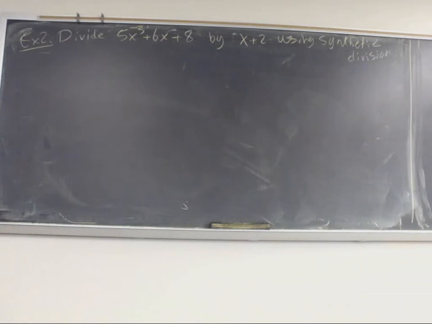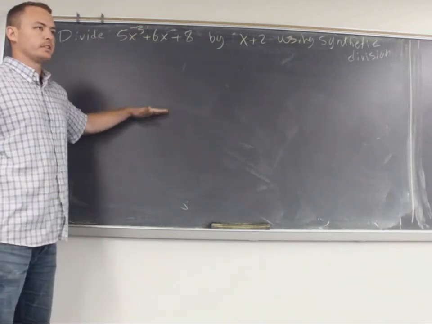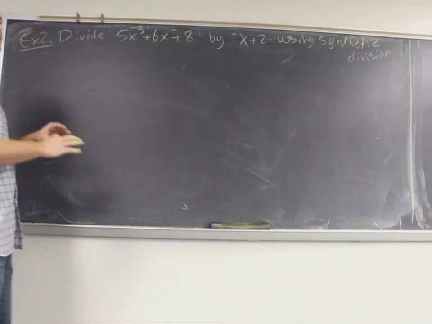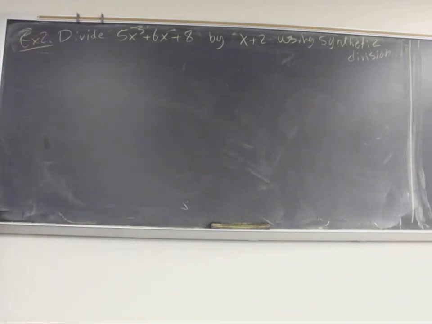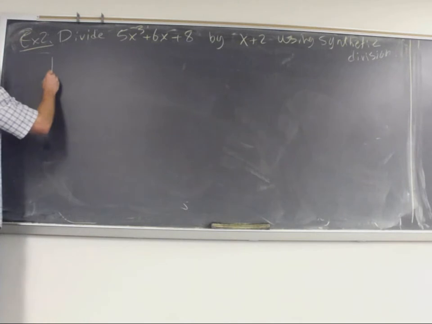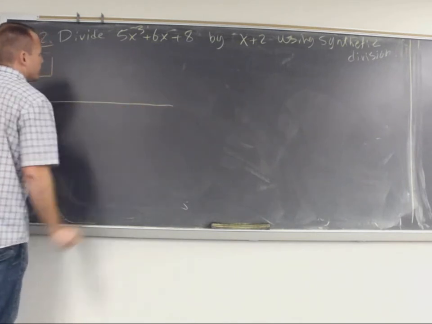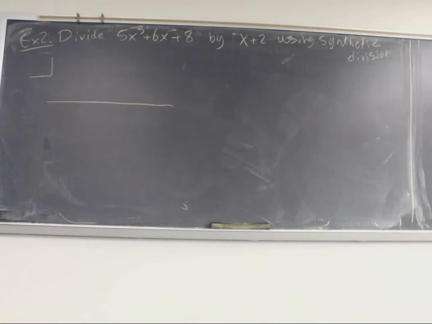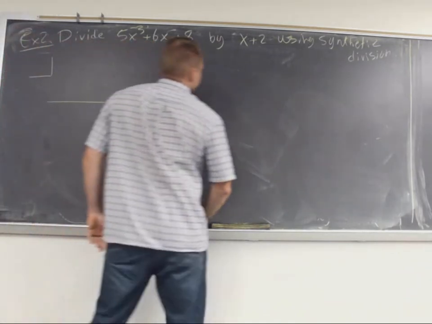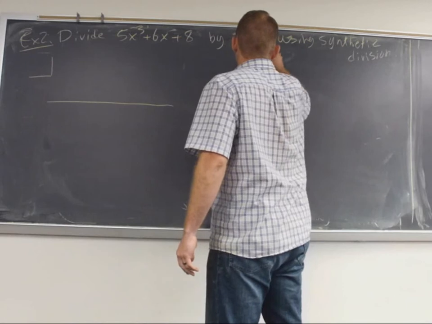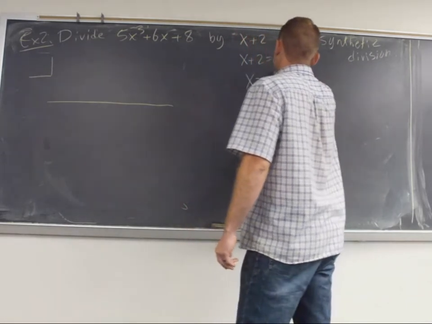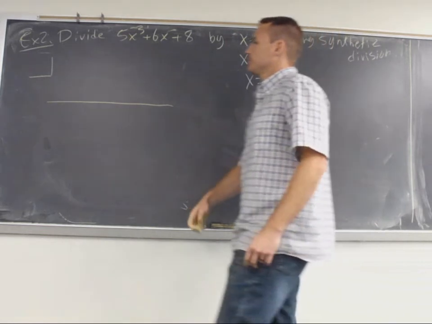All right. So all I want you to do here is the setup. Do your box and write your numbers with the line. Don't go any further than that. Pause it. When you get there, then unpause it and watch me. Okay. So we know we're going to have our setup, a box and a line. And what goes in the box? Well, we have to come over here and set this thing equal to 0. So that is x equals -2. So -2 goes in the box.